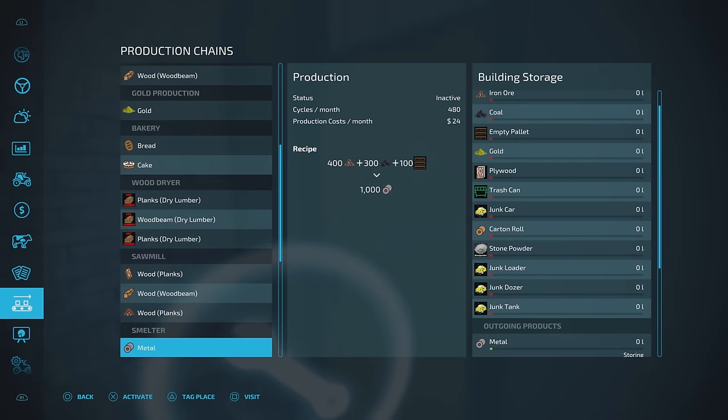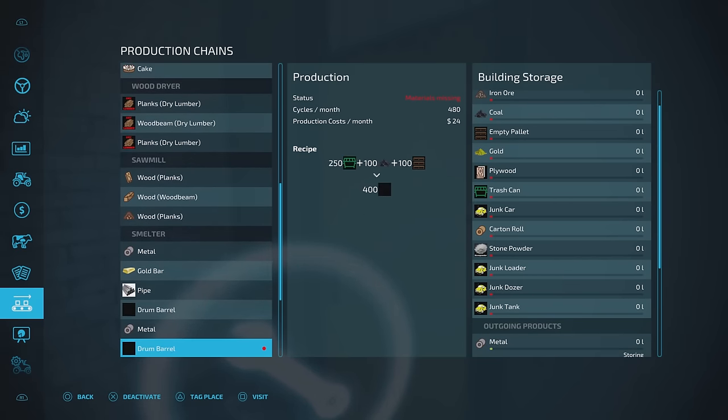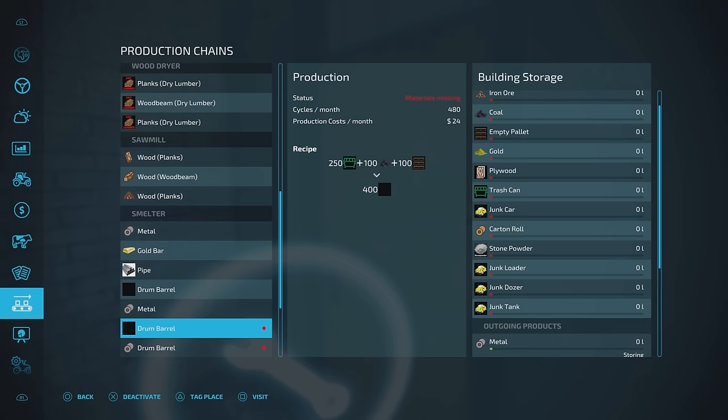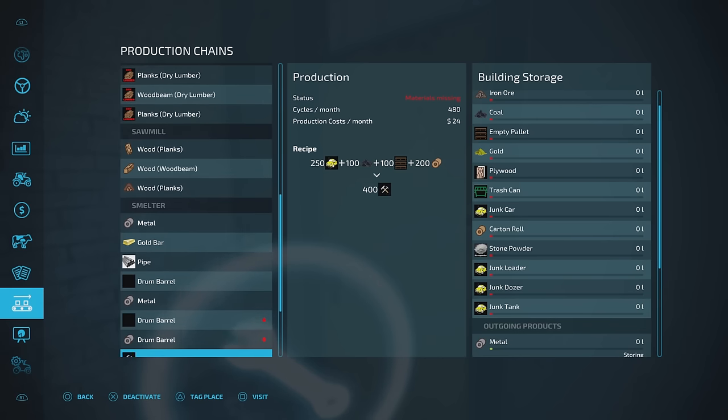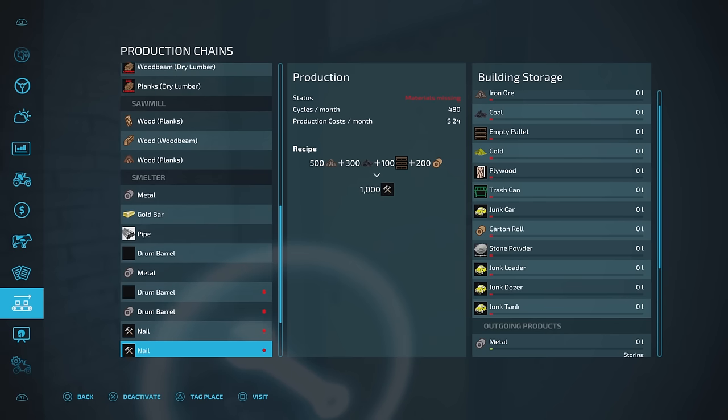So, the smelter. 110,000, the smelter. Metal, gold bars, pipes, drum barrels. Now, this is weird because this duplicates them again. The recipes are the same. We've got drum barrel, 150, 100, 100. Oh, 250. Oh, it's requiring... Oh, okay. That's right. That's requiring iron ore. That one's got trash cans. I'll show you trash cans later on. Yeah, slightly different recipes. And that one's requiring... We've got junk car, junk loader, junk dozer, junk tank.